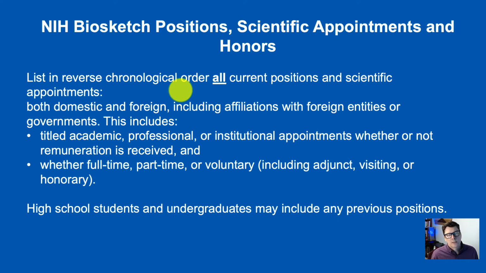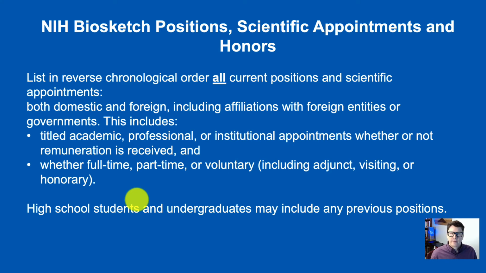All right, so this includes basically every kind of scientific appointment. So if you are a professor and you have an appointment as an adjunct professor at another university, so that you can be on someone's PhD committee, for example, you need to list that. Even though they're not paying you and you don't have any specific duties other than being on that one committee, you still need to list it on your Biosketch. So this is a big difference from the previous version where you were only asked to list relevant positions. Now everything is relevant.